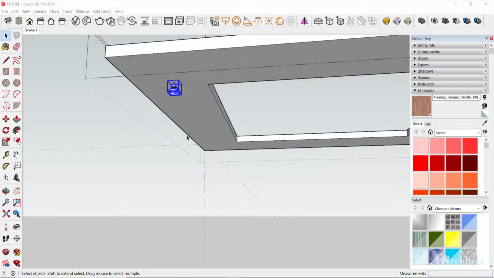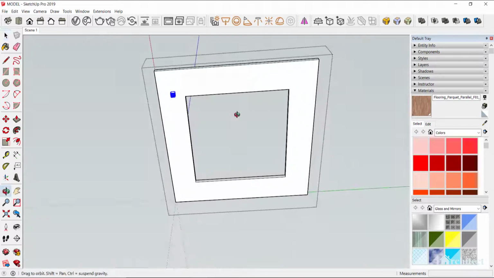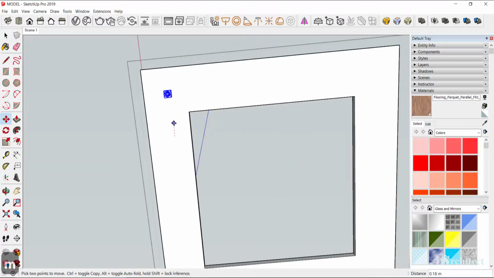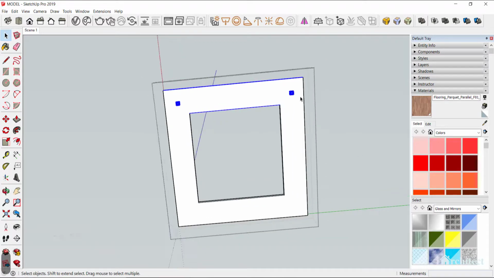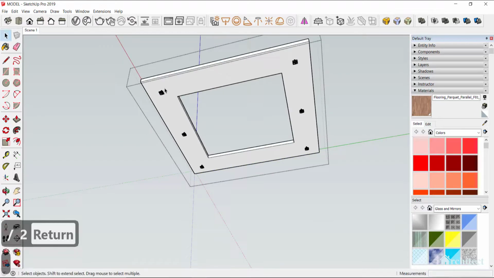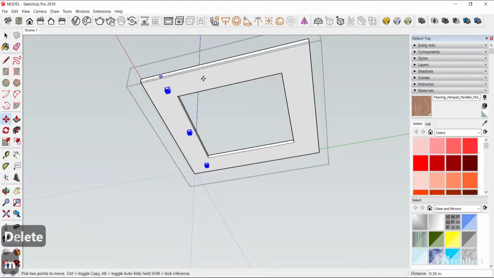Now we will make a copy of it to the end and divide them by 2. Let's copy these 3 to the other end and then divide it by 2. So we have equally spaced all the lights.